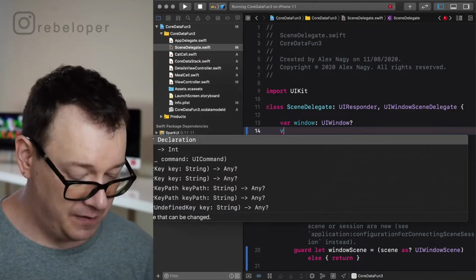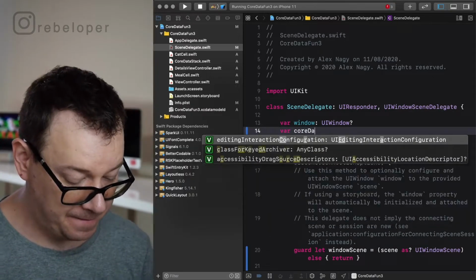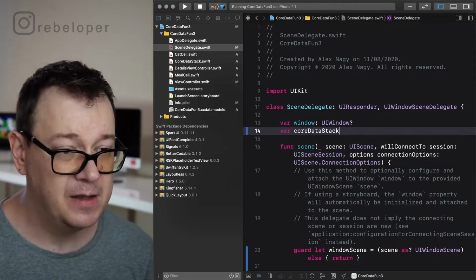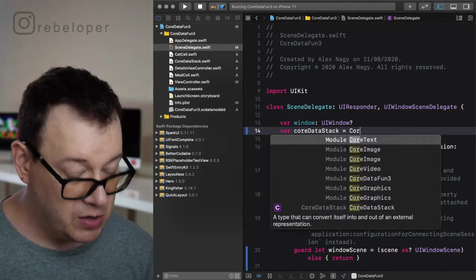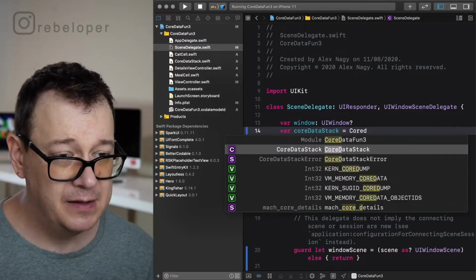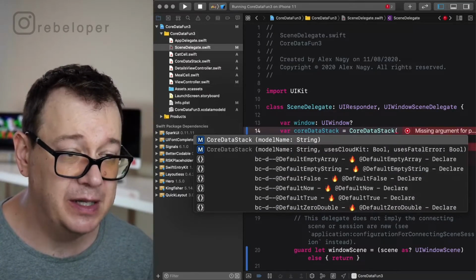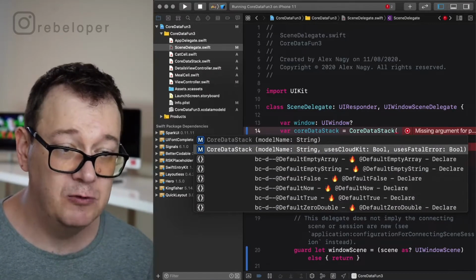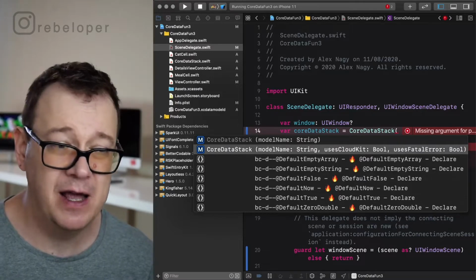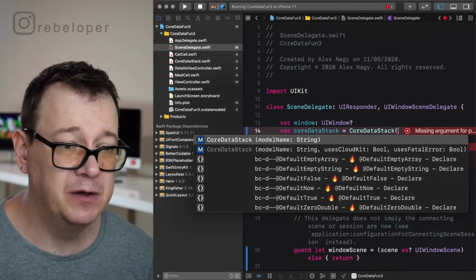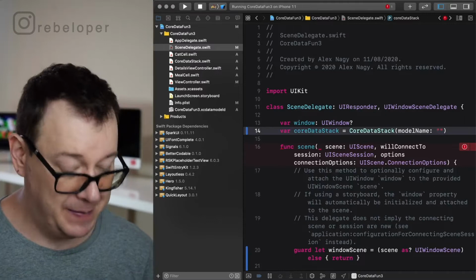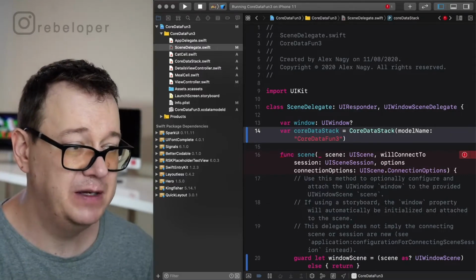So var core data stack equals core data stack. There we go. And as you can see, we can use a model name, or the other one, uses CloudKit or uses fatal error. We're just going to go with the default, and let's paste our name in there.